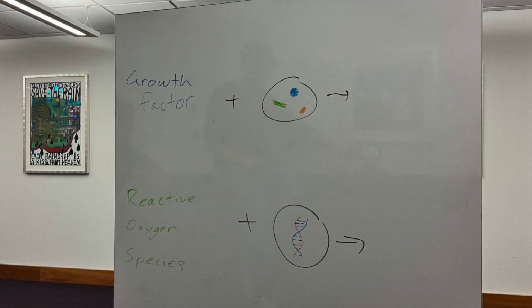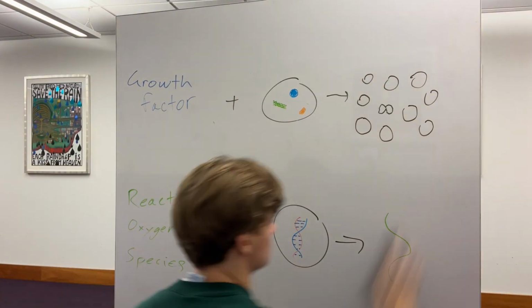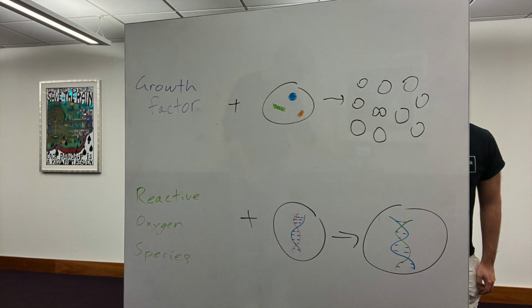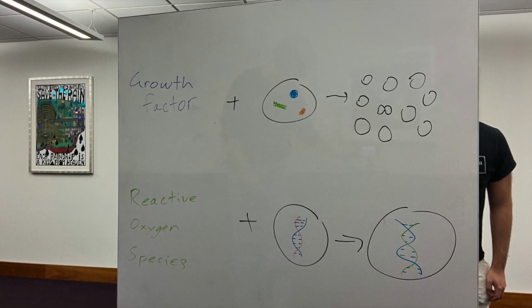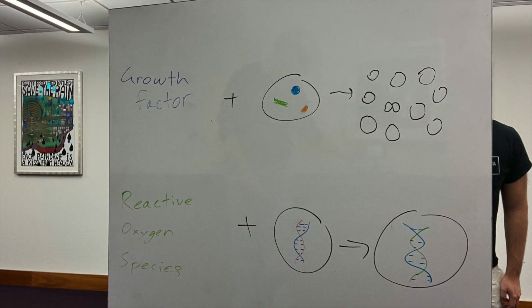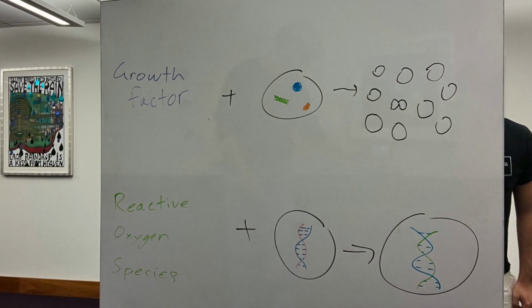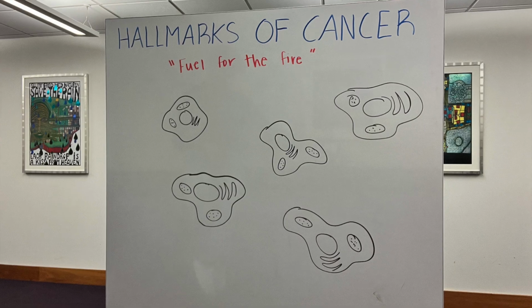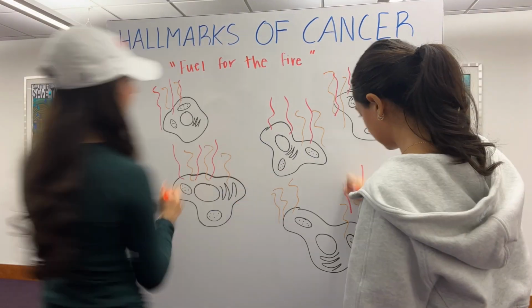Deep in the epithelial cells of the colon, inflammation creates an environment where tumor cells can thrive. Inflammatory cells release reactive oxygen species, which have been shown to contribute to DNA breakdown, further increasing the chances of cancer. Inflammation also triggers increased cell turnover, meaning cells divide more rapidly to replace damaged ones, which heightens the risk of genetic mutations. The influential paper, The Hallmarks of Cancer, describes inflammation as fuel for the fire in cancer development.